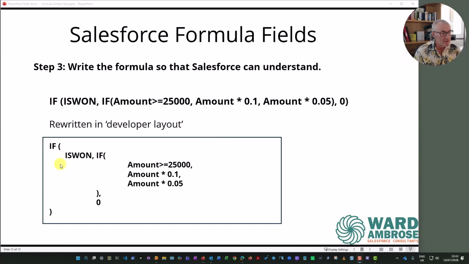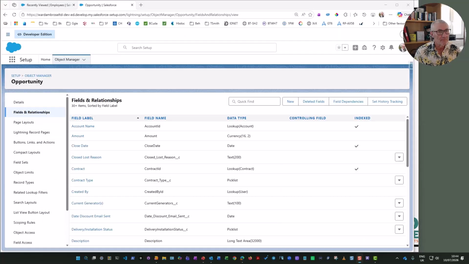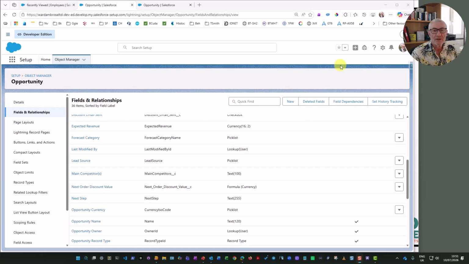So you have the outer if and the first test, then the inner if with the first test inside that, value if true of the inner if, value if false of the inner if, and then finally value if false of the outside if. You can set it out like that so that when you come to look at the formula, or other people come to look at the formula later, you help them to figure it out. Now, let's take what we've learned into a live situation on the platform.